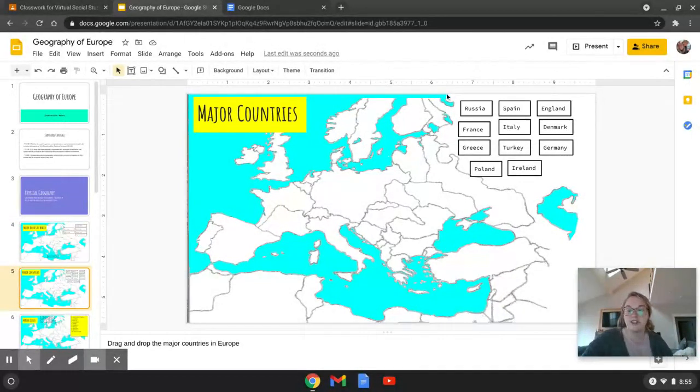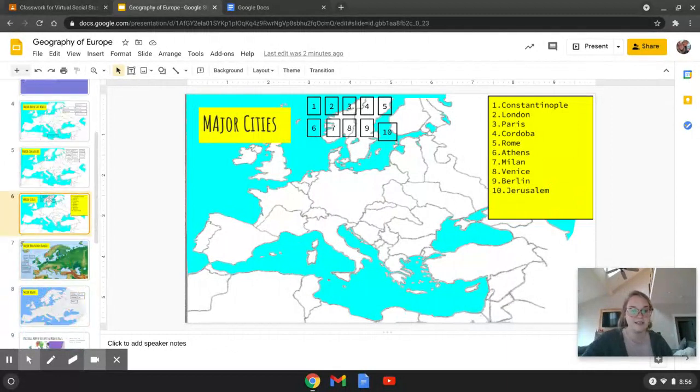Whenever students had a lot of questions about where Russia was at, Russia really just needs to stay where it's at. So up here, Russia is kind of in this big spot where all of these boxes are. Let's see. Denmark is right here. It's tiny. England, Ireland, Spain. Turkey's over here. So, there are lots of different sources available to you.